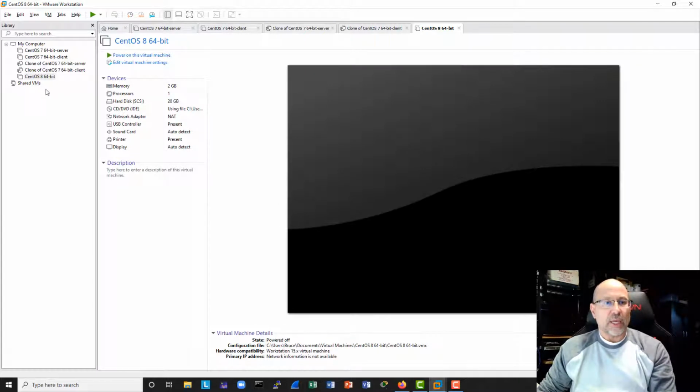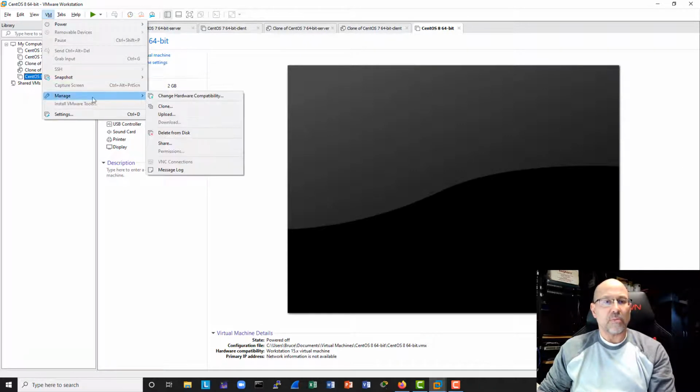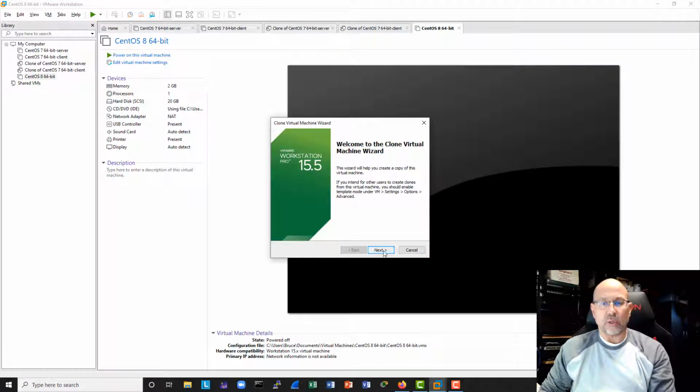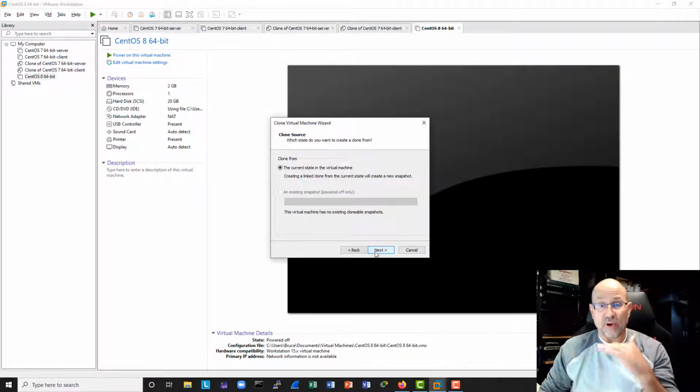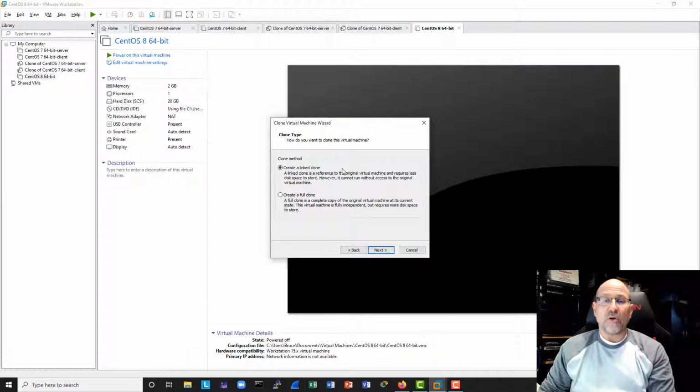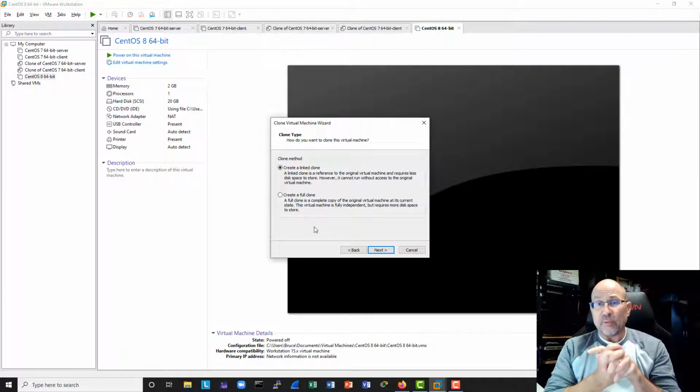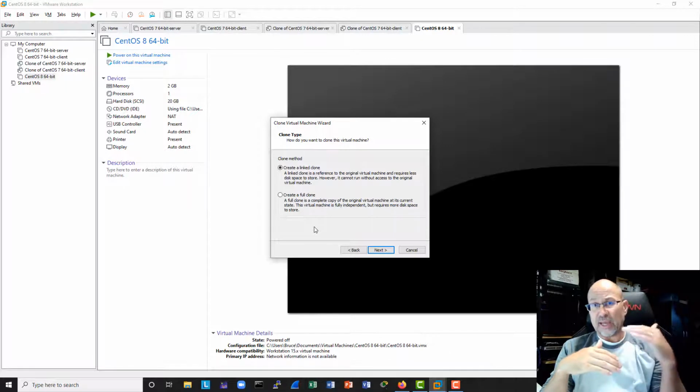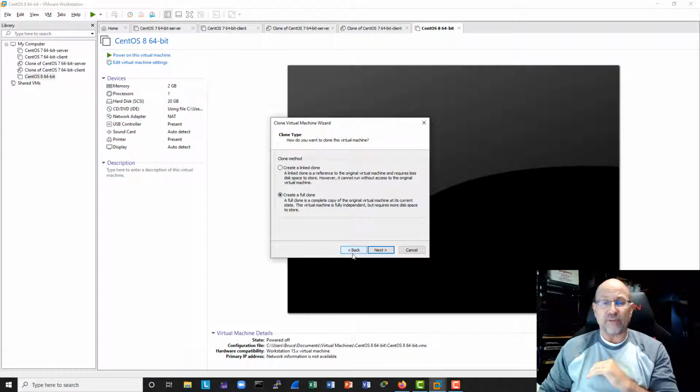Now, when we want to create the clone, I'm going to select the VM that I want, and I could grab it on the tabs here. We're going to go to VM, Manage, and then I'm just going to go ahead and clone this particular VM. Now, cloning actually happens very, very fast. Now, a linked clone versus a full clone. Well, you can see the difference here in the text, and there's a difference in the size on the hard drive as well. They're both fairly fast processes, but the difference is that a linked clone is exactly what it sounds like. It's tied back to the original VM. I am going to go ahead and create a full clone.